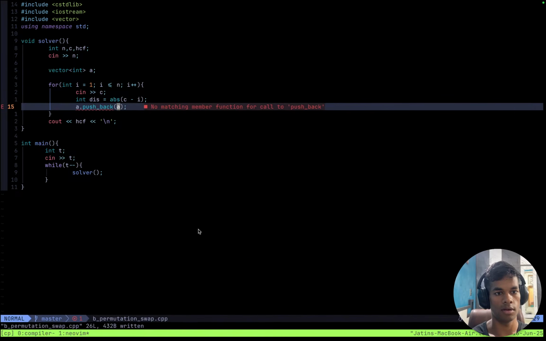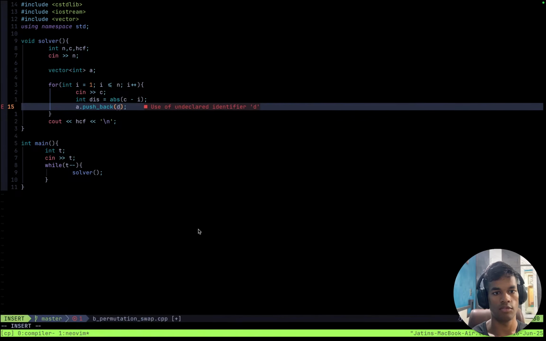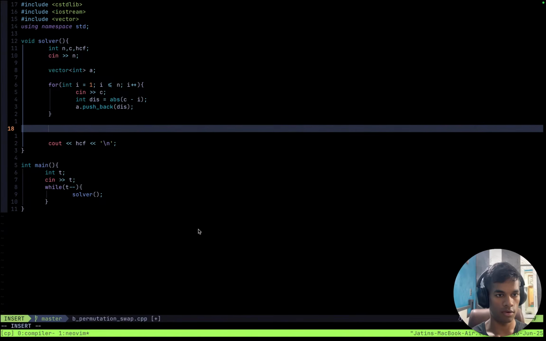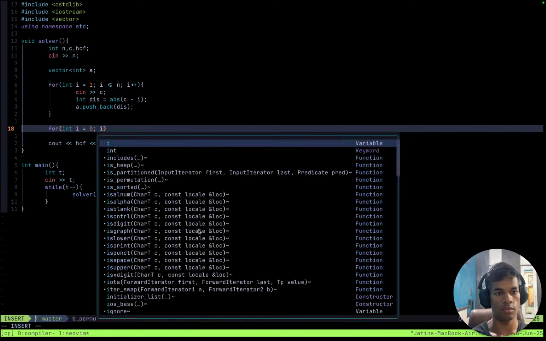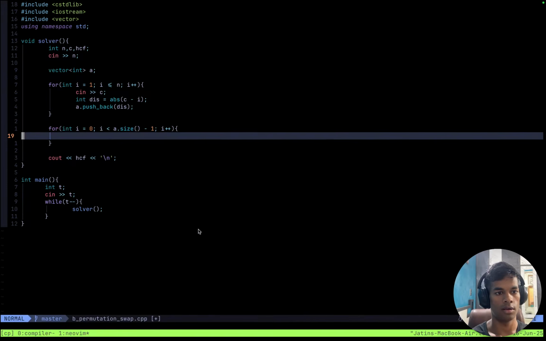A dot push back A now. Right, and after this, I would like to traverse through this. I equal 0, I less than A dot size minus 1, I plus plus, and HCF.